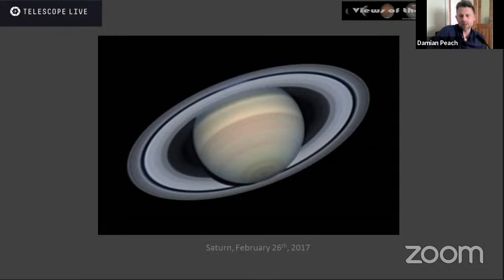And this is the first year we're able to again see the southern hemisphere peeking above the ring system, which is kind of a distinctly blue color at the moment. So that's quite a fun thing to observe.